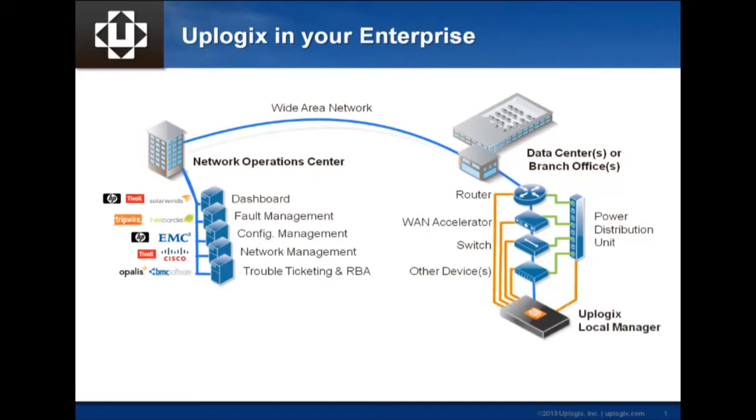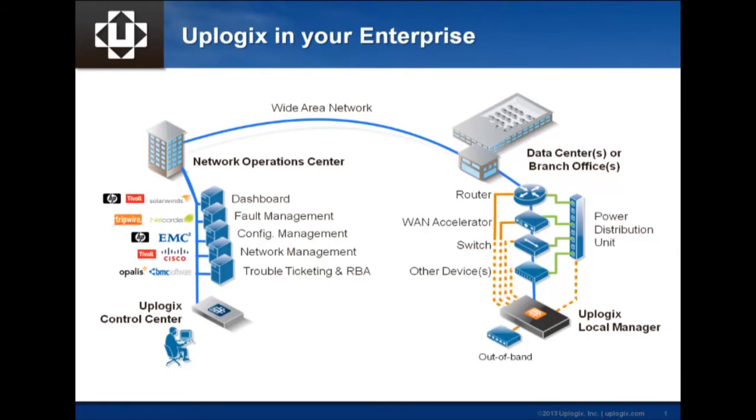Over in the data center, the Uplogix Local Management hardware is then directly connected to your networking devices over the console port, as well as the power distribution unit. This allows us to map outlets on the power distribution unit to individual ports on the local management that are managing your routers, your switches, and your other networking devices. The Uplogix Control Center is then deployed in your NOC, where it sits alongside your other heads-up display management tools.